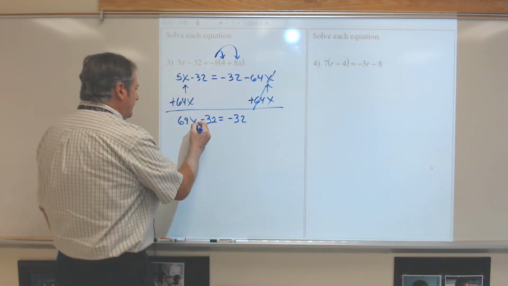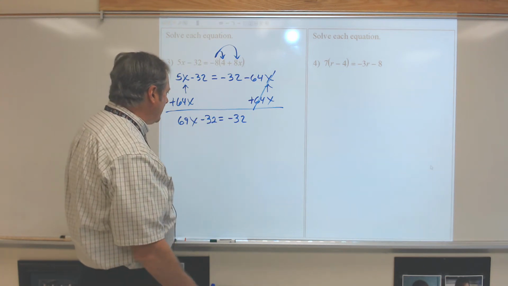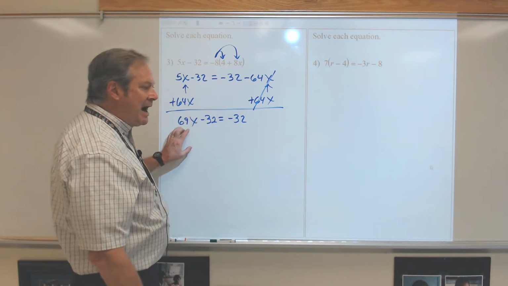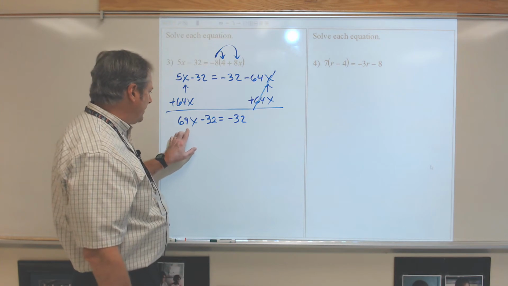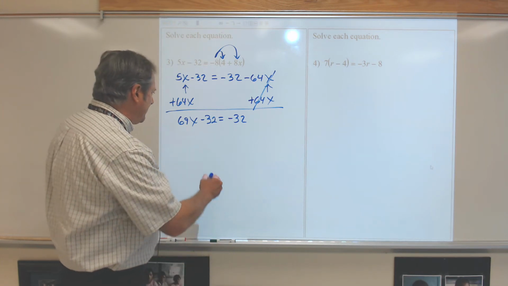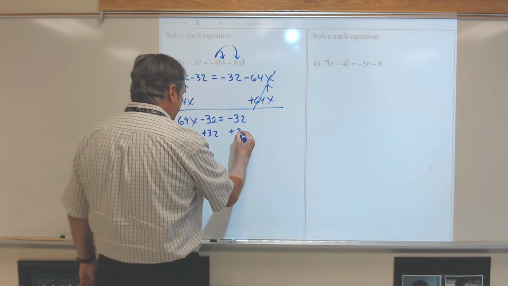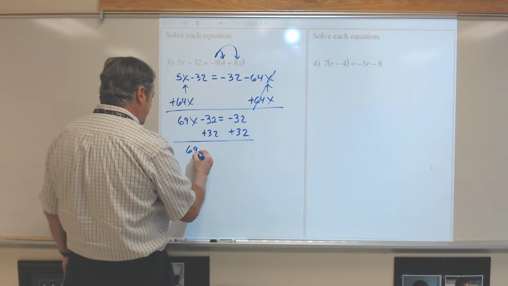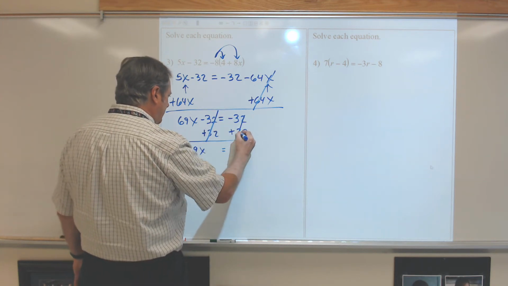Now, some students still get stuck over, did they get rid of the 69 or the negative 32 first? Well, you always deal with the number that's not next to the variable. This number is always going to be dealt with last. So we get rid of that minus 32 by adding it to both sides. And so we get 69x here. Those zeroed out, bring down the equal sign, and those zeroed out.